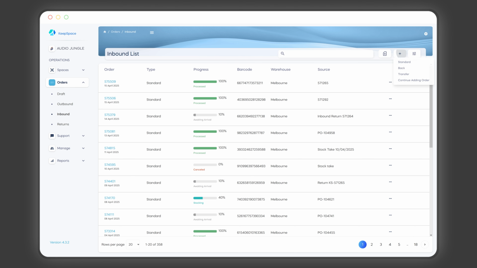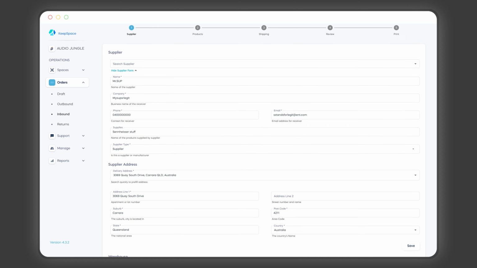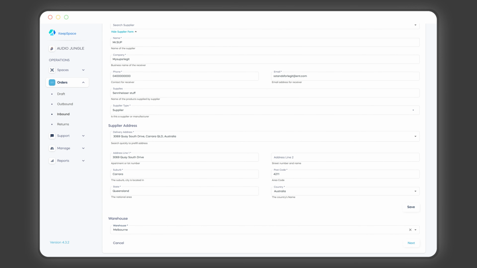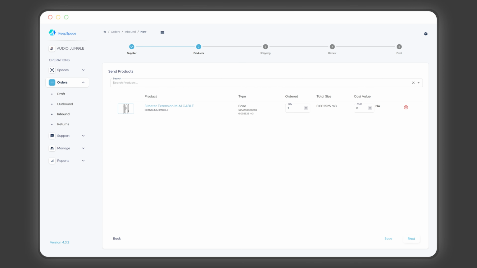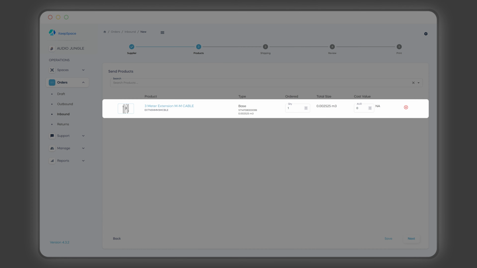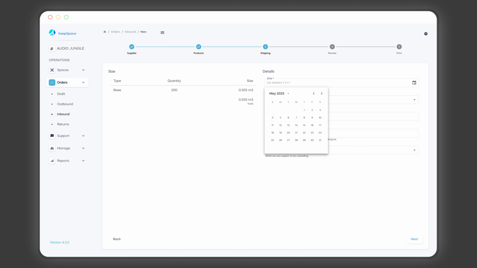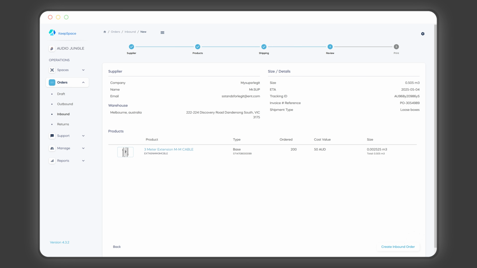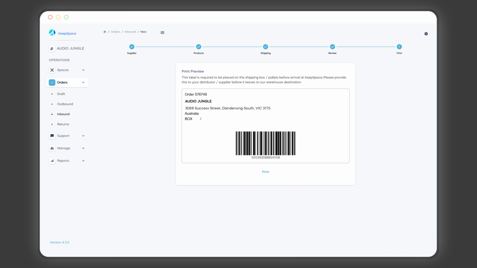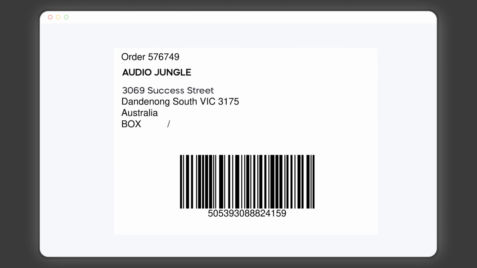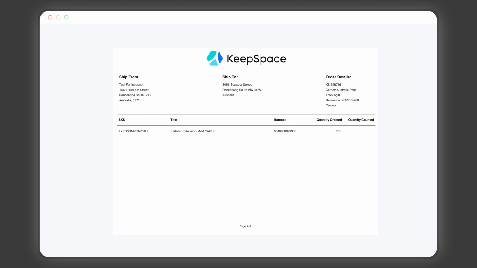What we have done is streamline the processes of inbound. It breaks it down into steps. It's a lot faster, quicker to get the search results, and it's more interactive with the information. You can now break down into the base units, update supplier pricing, which will link to packing list and invoice list that comes to the warehouse. And we've also got the ability to create the order number document that you can give to the supplier. So when it reaches either of the distribution warehouses, you're able to have your inbound processed more quickly and effectively because we'll be able to identify your inbound really quickly through this process.